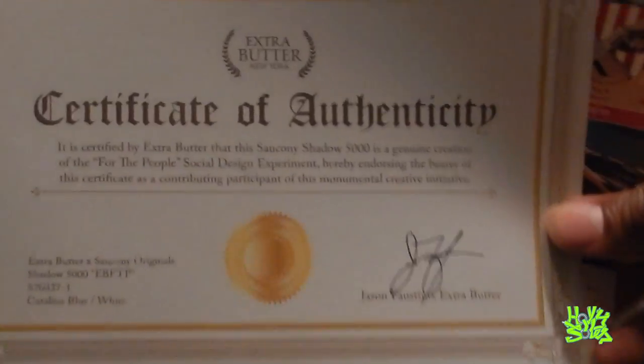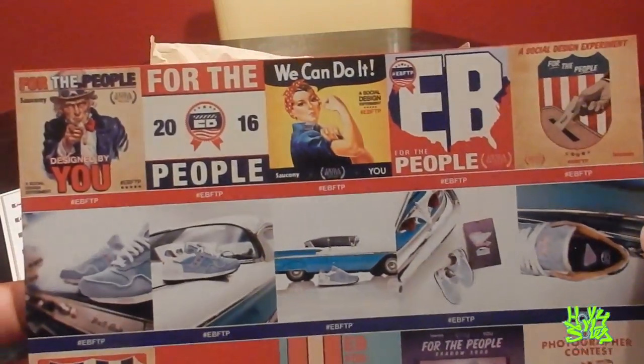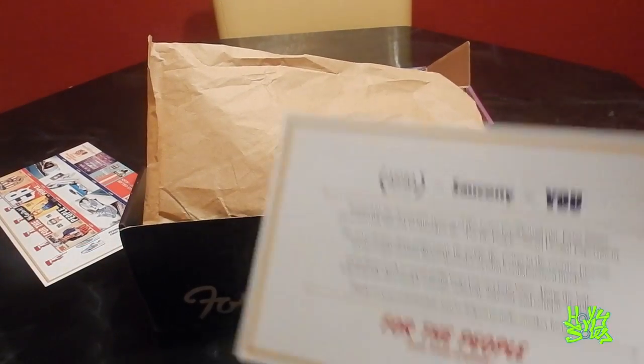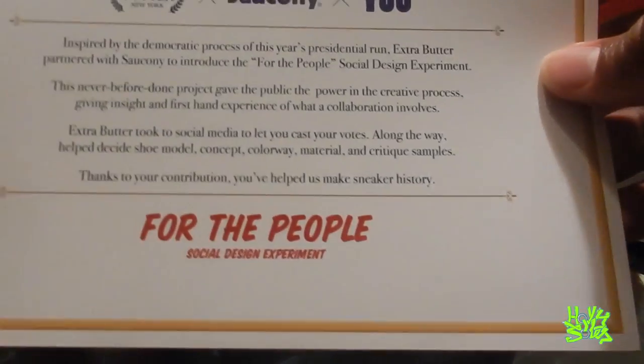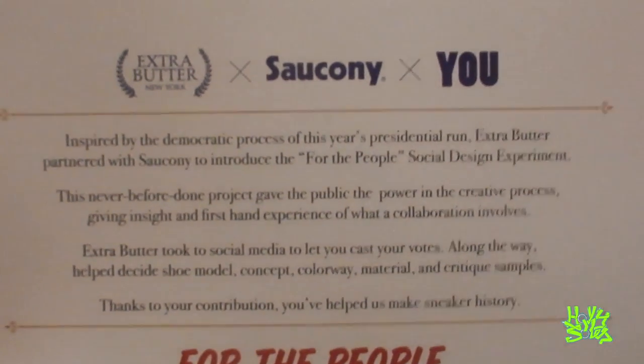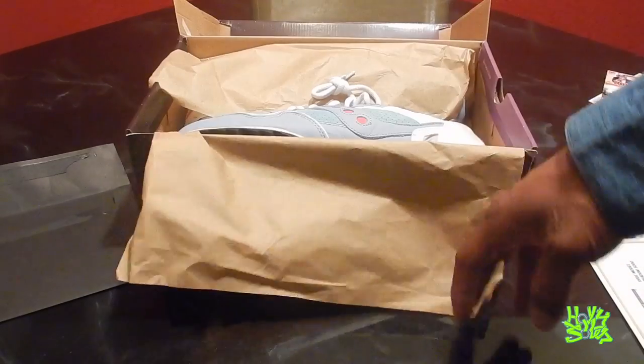Then, you know, gotta be authentic. Boom. And this is cool, man. Just some memorabilia, you know, for the people. Just like voting. For the people. And you can read that. But let's see what this shoe looks like. It's really, really, really sweet.